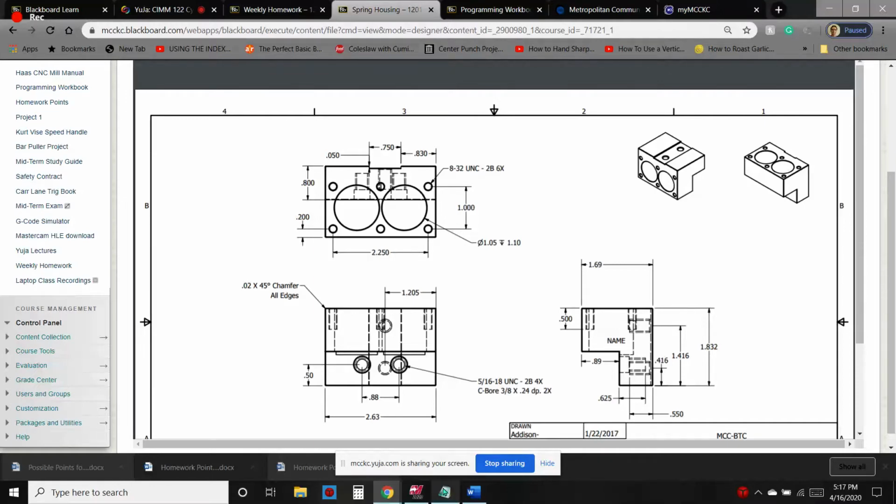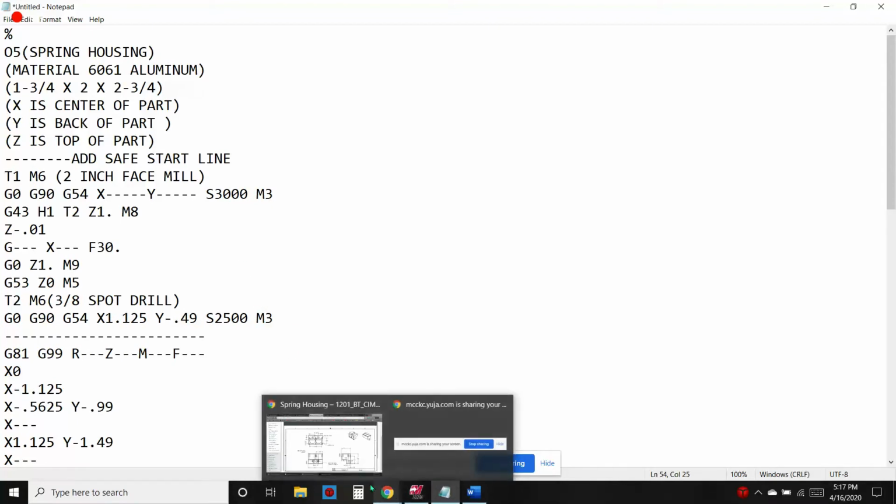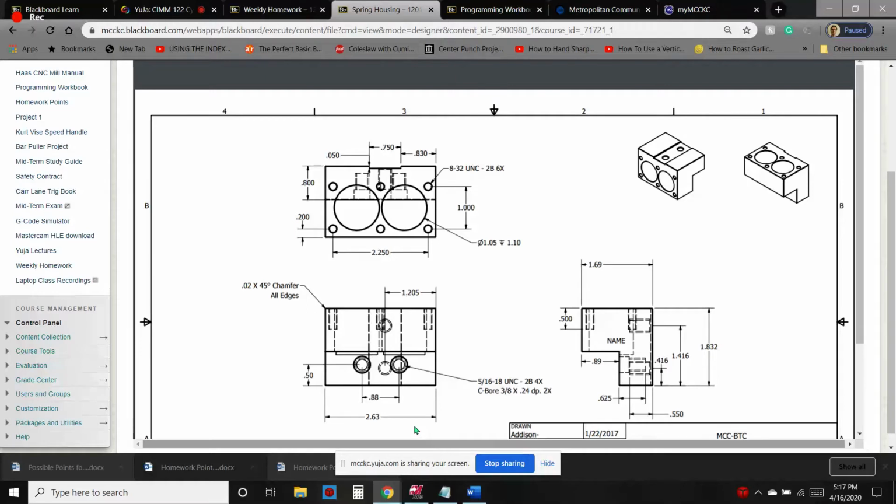So let's see, what do we do for X and Y position? I was looking at this last night, but I was more looking at the process. Even though we're milling around this outside, we want to mill it just past this step for depth. That way, when we turn it to this view to mill this step and drill these holes, the only thing that'll be left on the outside of the part is just a little bit of material right here on both sides.